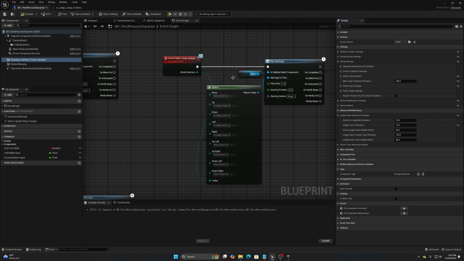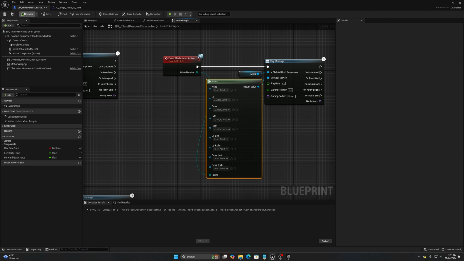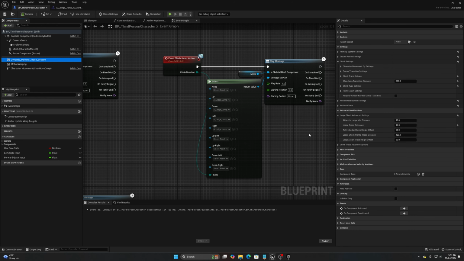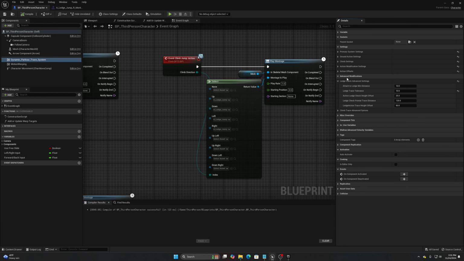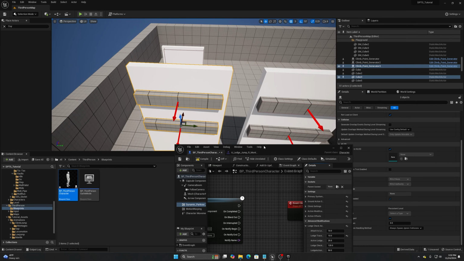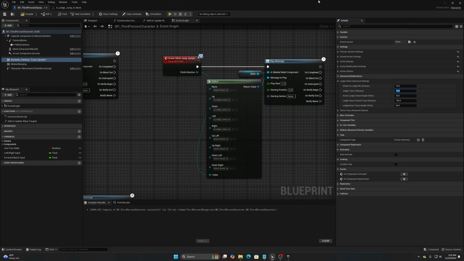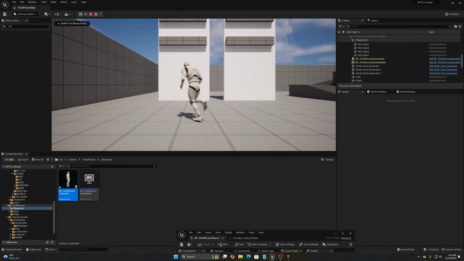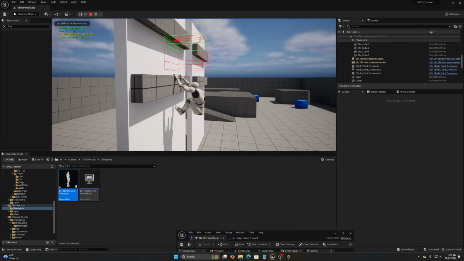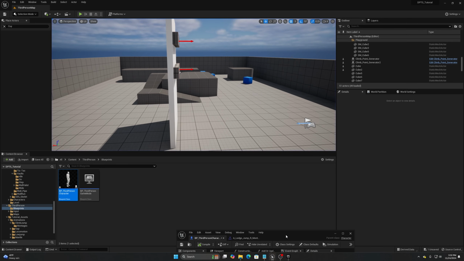Now, if you're starting from scratch, you might see that when you first try to do the actions and the lineup, you might need to make an adjustment to your value. If we go into the advanced modifications option here, your ledge trace tolerance, I think it's a default of 15. Yeah, so if you set it from 15 to 10, this will help the climb search actually detect the ledges if it's missing them. So just to show you real quick, I'll set this to 15. I didn't realize that I didn't have it at the default. But if I go ahead and do it now, you can see that it doesn't actually hit the ledge object.